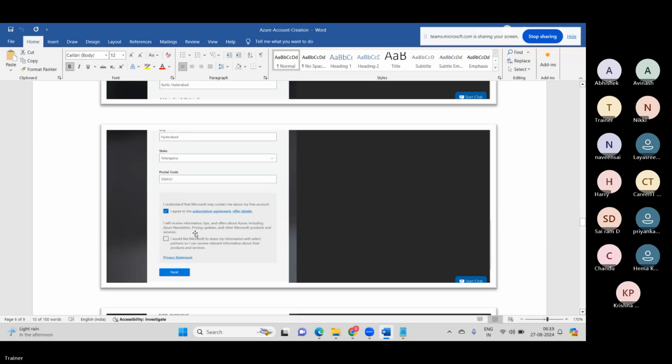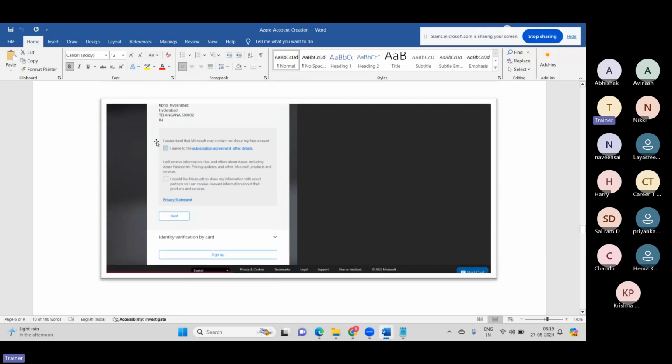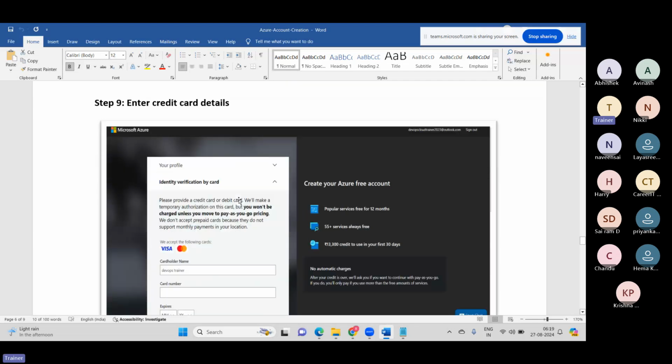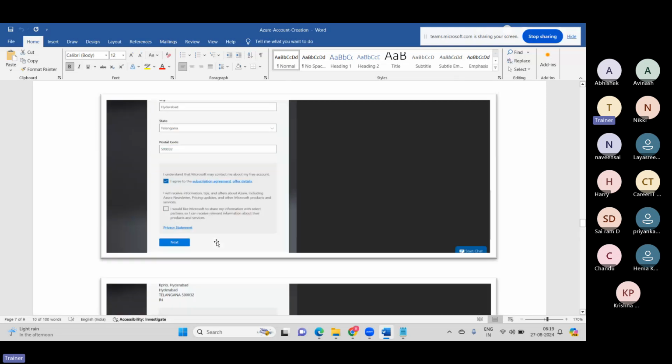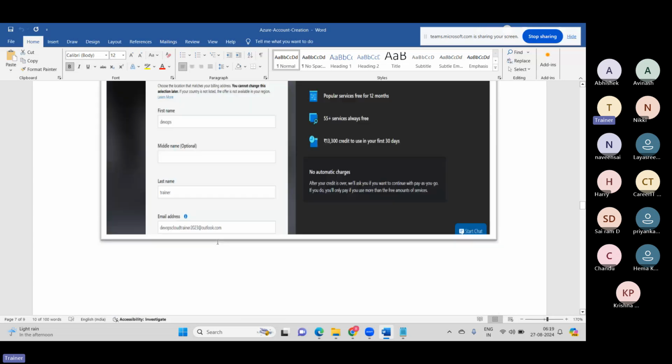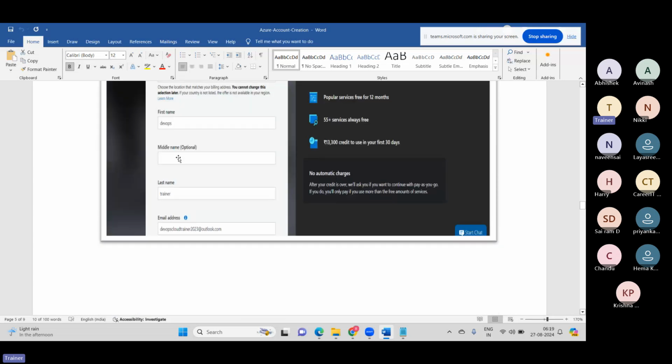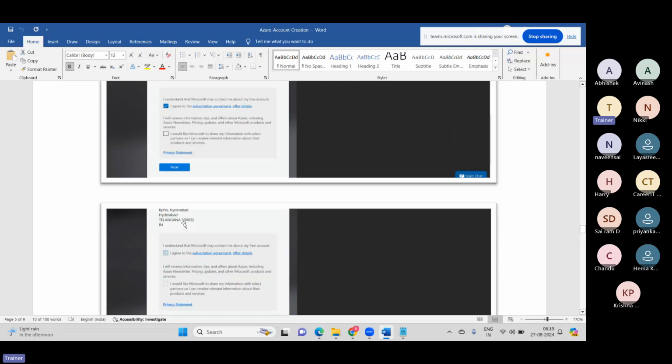Once you click on next, it will ask you for confirmation. Okay, confirm this one, and now enter your card details. It will ask your card details. Automatically this name will populate here, the card name. How is it populating? Because here you have clearly mentioned your debit card details, the name according to your debit or credit card details. So that's the reason it will auto populate here.